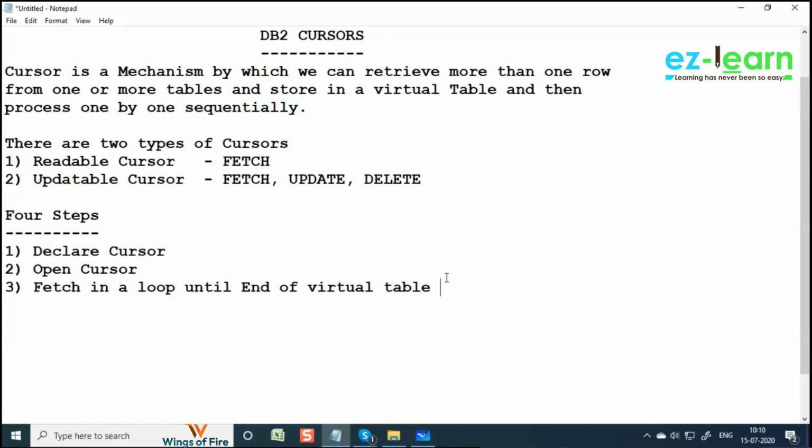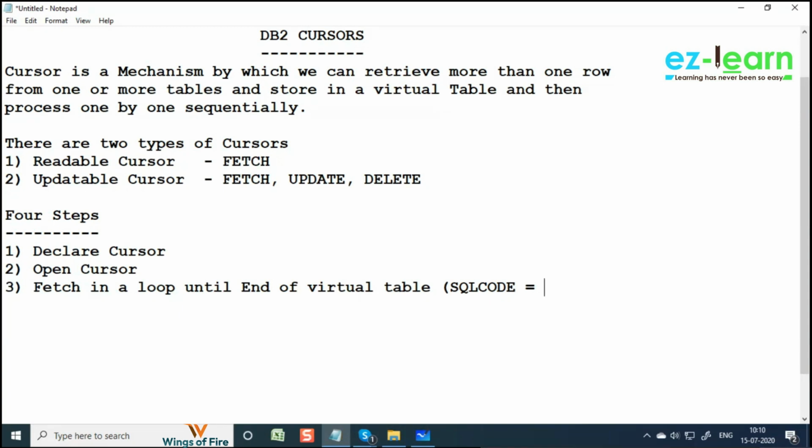In DB2, it is going to be the SQL code. Can you guess the number? I told you earlier.